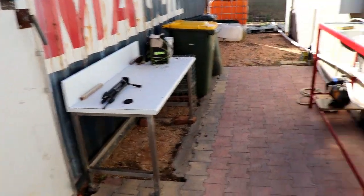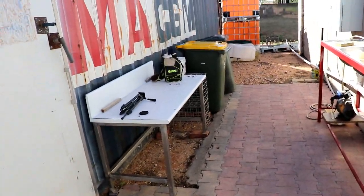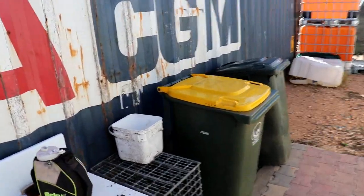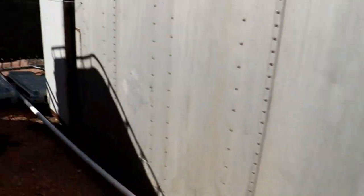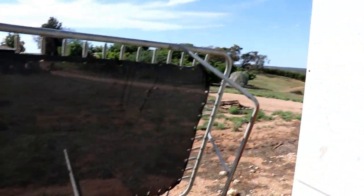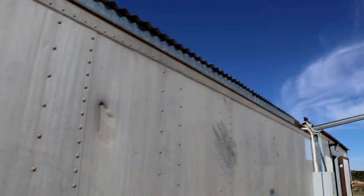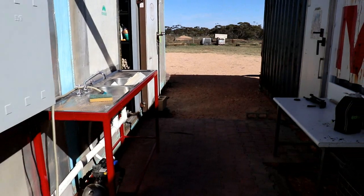We've got a little setup here which might be new to a lot of people who haven't seen this before. We just built a little wash bay and a little bay for actually mixing up all that coconut husk and our breeding soil. Our coconut husk is in here all mixed up and then we just have a little sink and our water supply, and we also have our rain tanks just around the side there, which is awesome — these containers catch enough water off them to fill them up, and then we use that water.